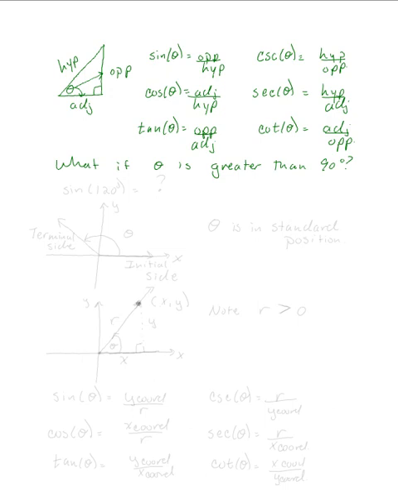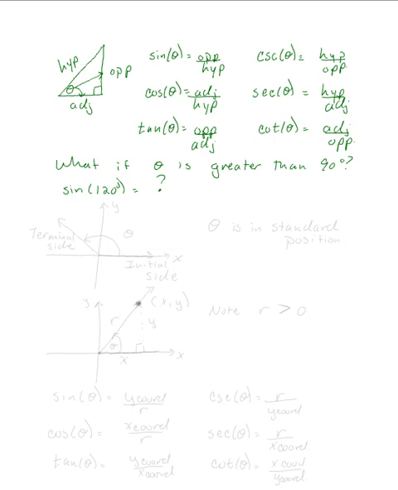Yet we know that certainly these have values. For example, if you plug into your calculator the sine of 120 degrees, for example, you'll get an answer back out. So it appears then that these have values, but where are they coming from? How are they defined if we don't have a nice right triangle to look at?